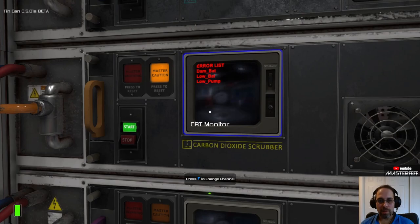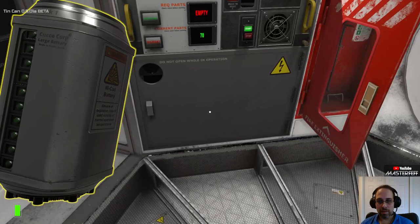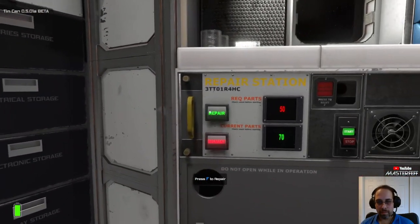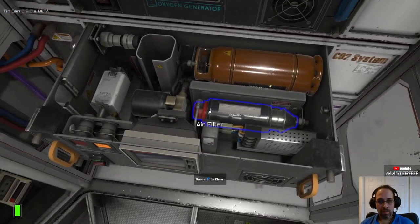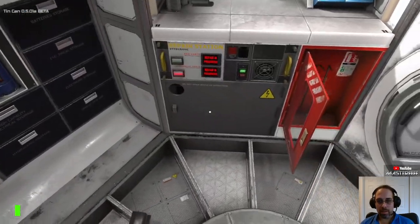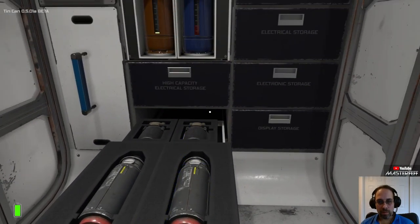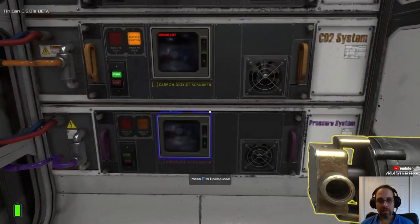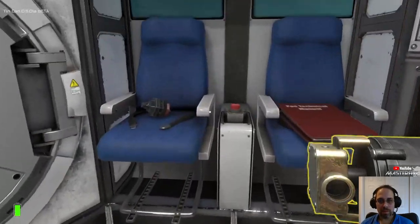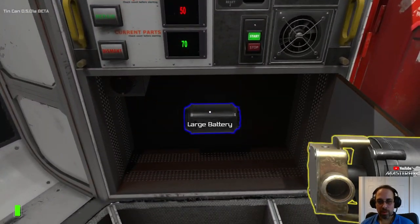Damaged battery, low pump. Okay, so the battery's screwed. Let's see if we can fix the battery. Okay, we'll get that going. The pump is low. Oh, that's not good. Alright, let's see if we got an extra pump. I know we do. So we're going to go ahead and pull one of these good pumps out. Pop that in. Fixes that problem. This is a bad pump. Let's break it though, more, because I'm sure this is like a partially broken pump.